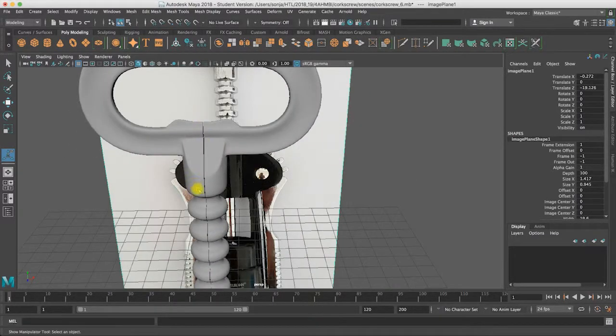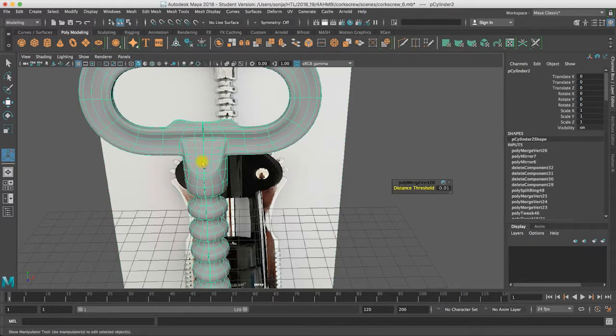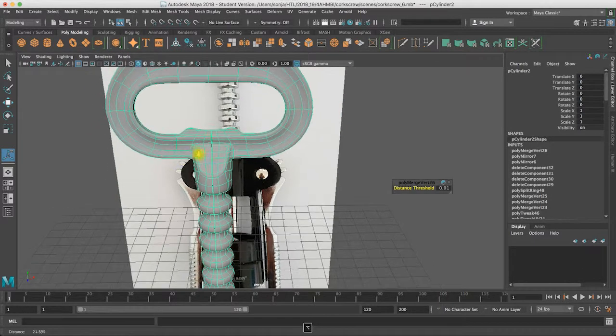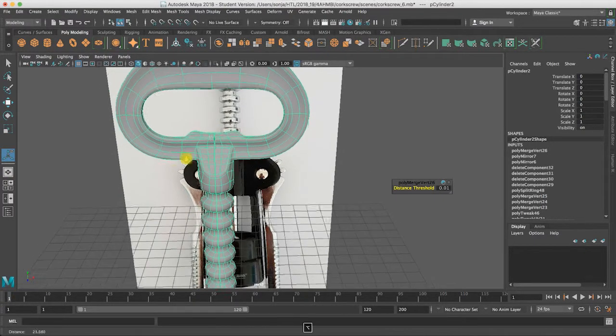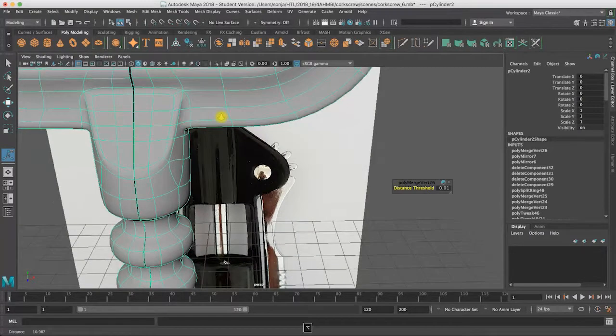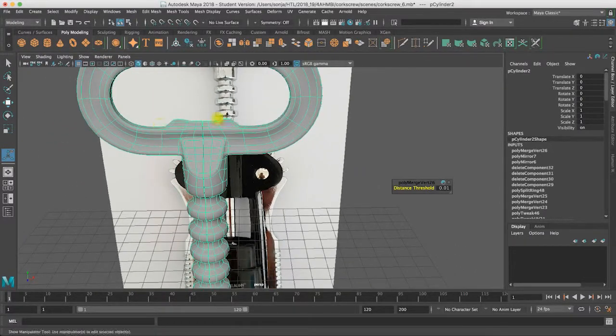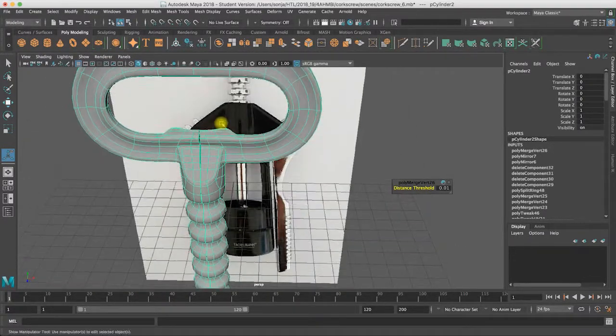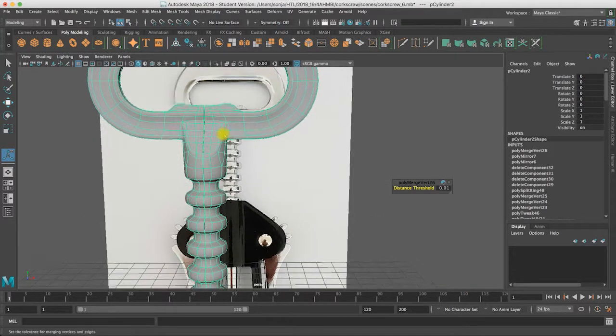That's the problem that comes up when the vertices weren't lying correctly nearly on the mirroring axis here on Y, and that's the reason why we have a gap. Gap is the word I was searching for. So now we can fix it.